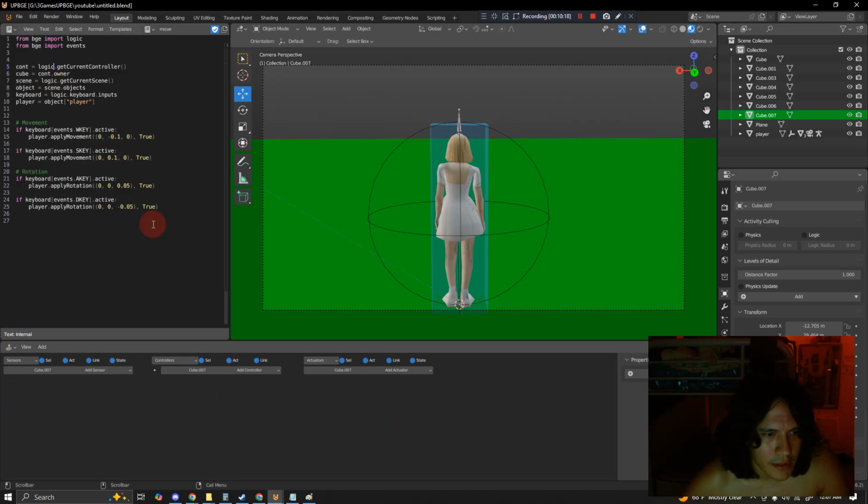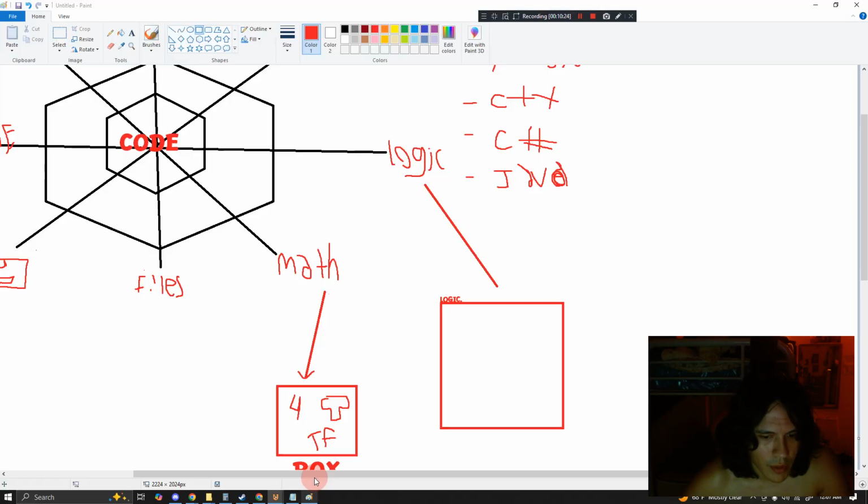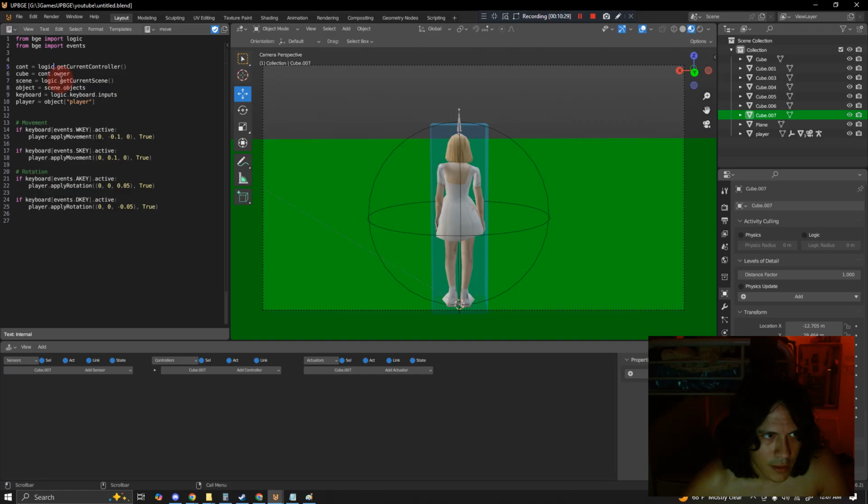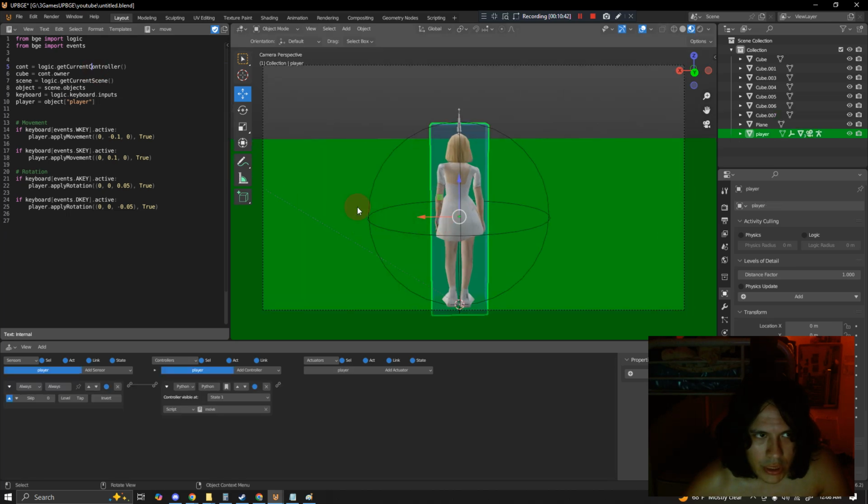And that dot means you want to access something from here. So from here, you want to get the current scene, or yeah, get the current controller. And so you're getting the current controller, which is this right here, the player. That's how you want access to the player's controller.